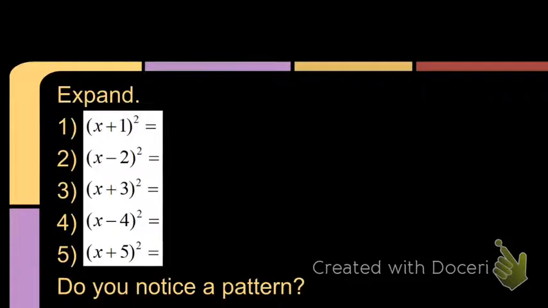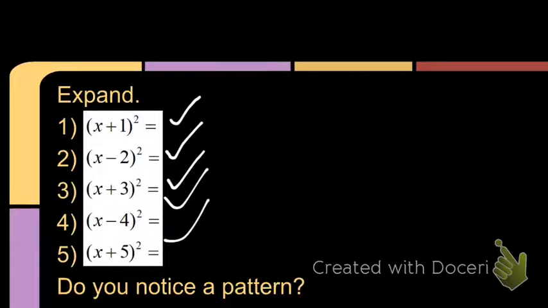Now this is something that we're going to do in class, but if you expand all these binomials out, there's going to be a pattern. And what they all have in common is that they're all perfect square trinomials, meaning they come from squaring a binomial, like x plus 1 squared, x minus 2 squared, x plus 3 squared. Unlike if you factored something and it was like x plus 2 times x minus 3. Those are different factors. It's not a perfect square. These are.